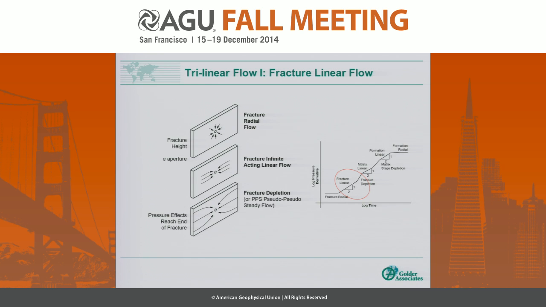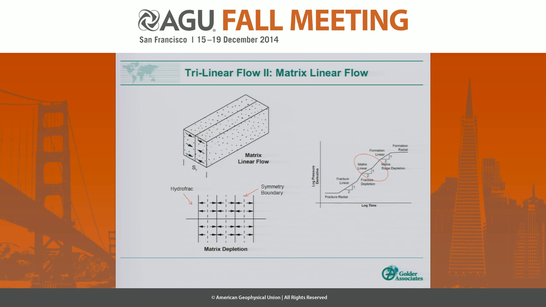Now, to show that a little more clearly, this would be fracture linear flow here, our first half slope. So this is a square root varying with time, rate or pressure, where you're getting linear flow, again, parallel flow lines. And then you reach the end of the fracture, and the whole thing starts to deplete before you start to kick in the matrix. Then the matrix kicks in, and we start to see linear flow, again, parallel flow lines from each matrix block to each fracture surface. Again, the key thing here is linear flow from matrix block to fracture surface. That creates a second half slope.